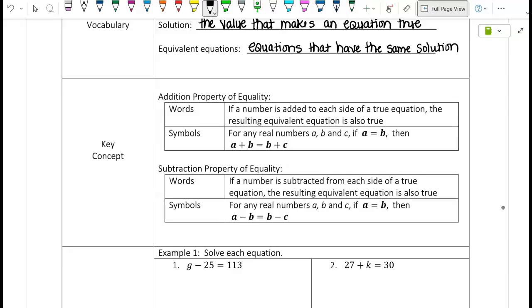Equations are all about being equal. They're all about being balanced. So the big idea there is if I add or subtract something from one side of the equation, to keep it in balance, I have to do the same thing on the other side. I can't add something to one side and not to the other. It will get out of balance. That equal sign is all about making sure that both sides have the same value all of the time. So that's the key here.